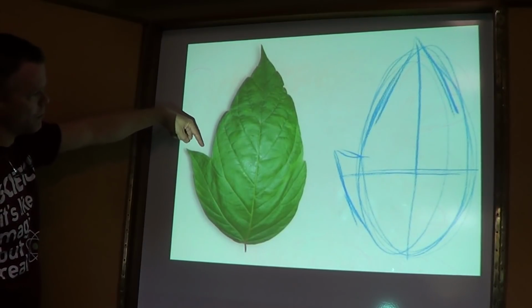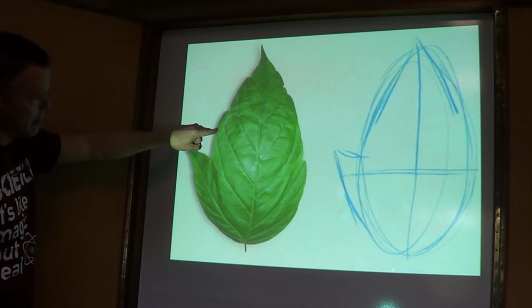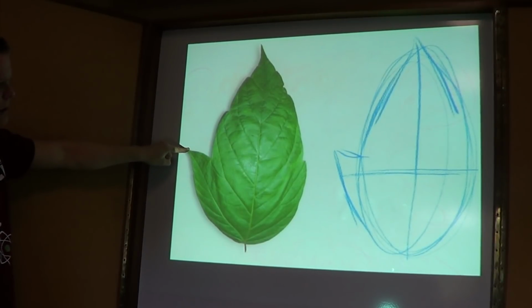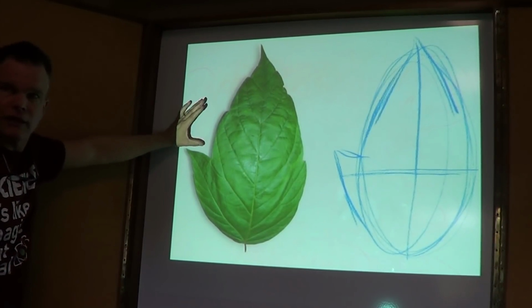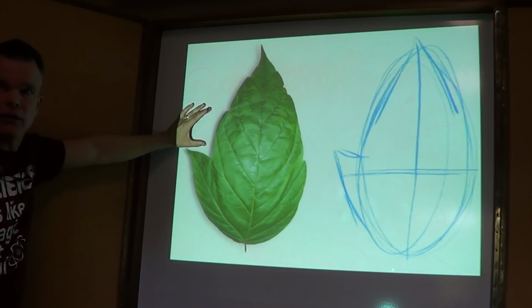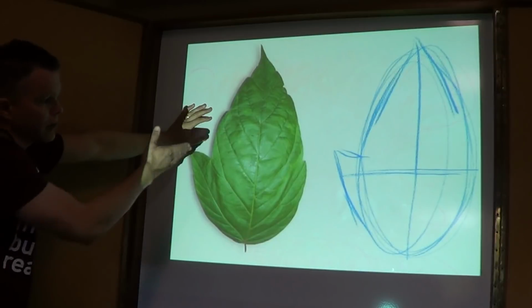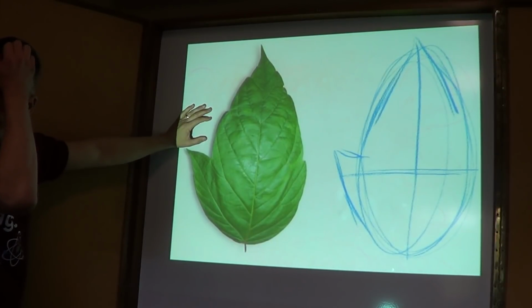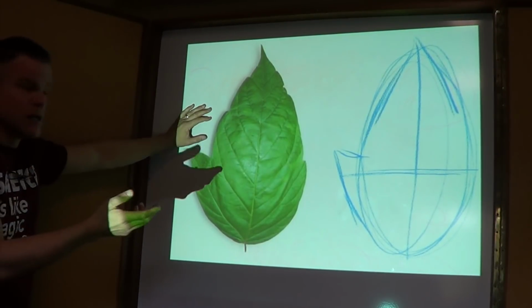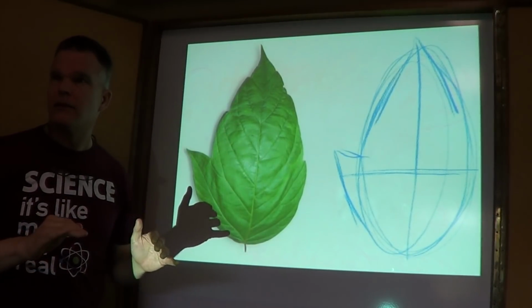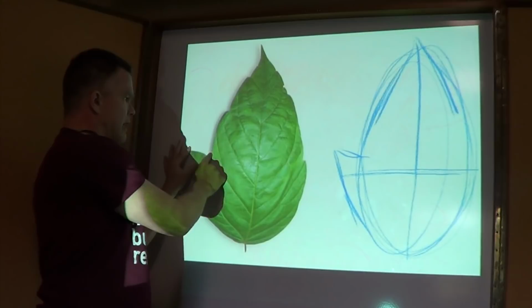Do you see this white arrow pointing down? That white arrow has an edge like this and an edge like that. When you look at this white arrow, the negative shape here, it's actually easier to see the contour of the leaf than if you're looking at the leaf. If you're looking at the leaf, you get too distracted by the leaf, because that's where all the detail is. But if instead you're looking at where the leaf isn't, you can see that negative shape more precisely.